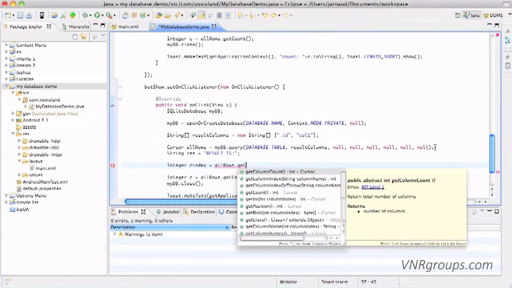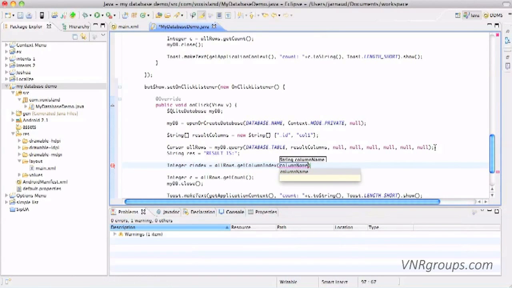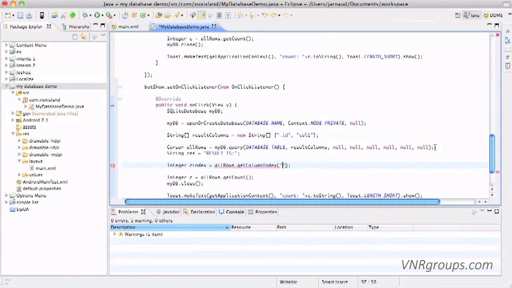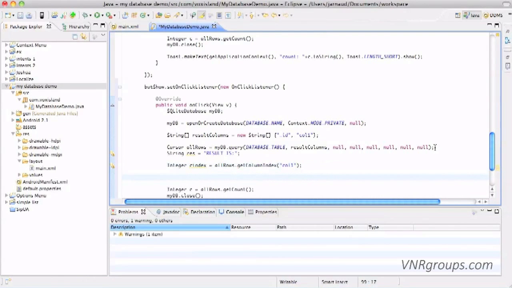So we'll create that integer now named cIndex, and I say all rows dot get column index of, and that's this column that I want to show, col1. So we're going to use that integer pretty soon.